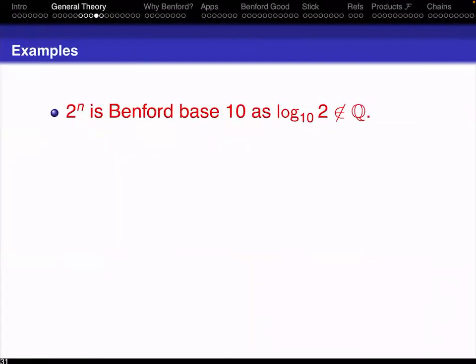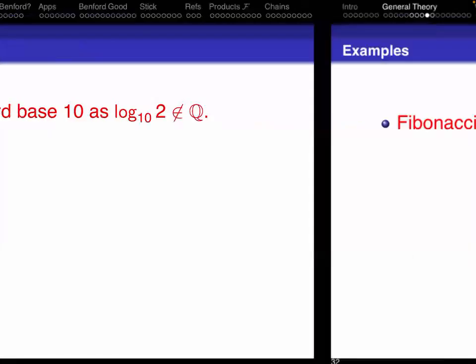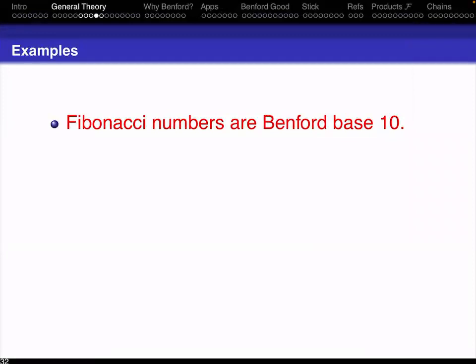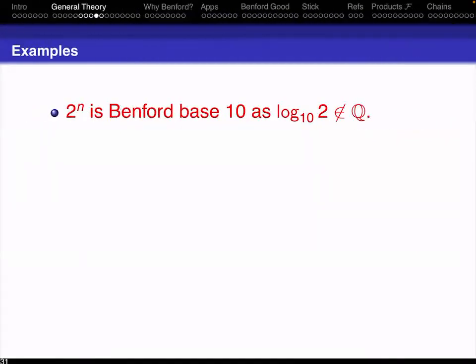All right. So I'm going to first prove that 2 to the n is Benford base 10. So, again, there's a limit to how much data I can show. Well, I'll do that later. So we know the log of 2 base 10 is irrational, right? We just proved that. So if I look at the data x_n is 2 to the n, we know 2 to the n is Benford if and only if its logs mod 1 are equidistributed. Well, the log of 2 to the n is just n log 2. And we know the log of 2 is irrational, so n log 2 is Benford.